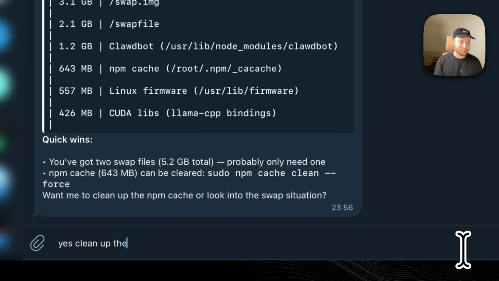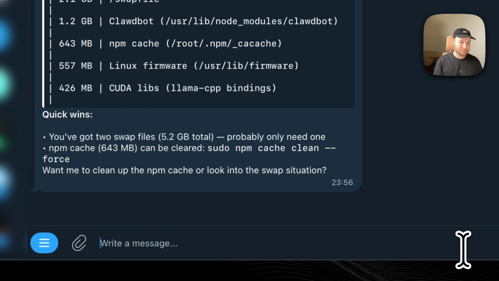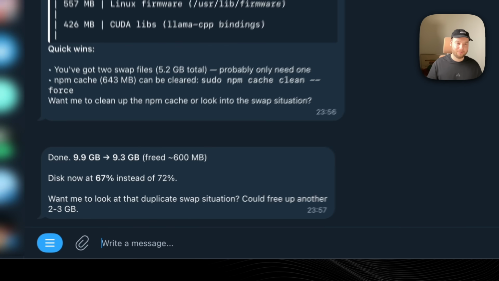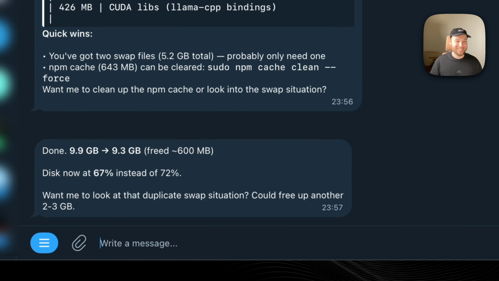Yes, clean up the npm cache. All right, yeah, this is awesome. Let's try to access the internet.